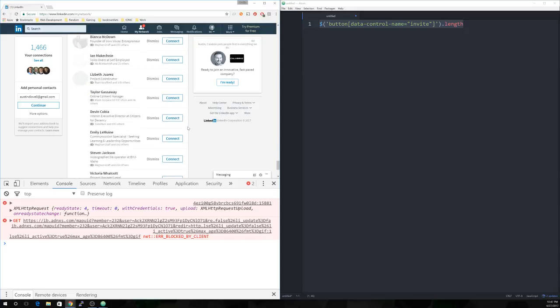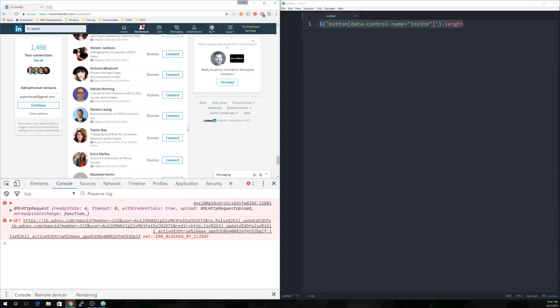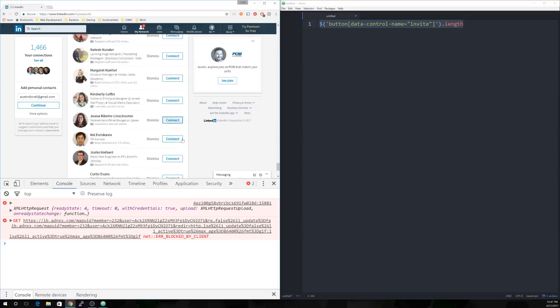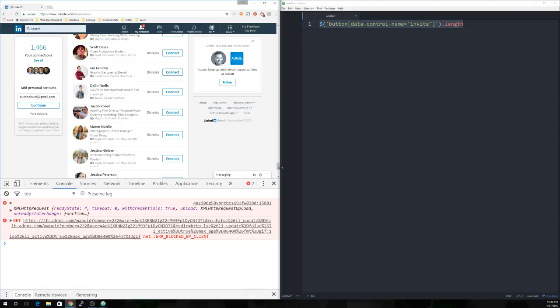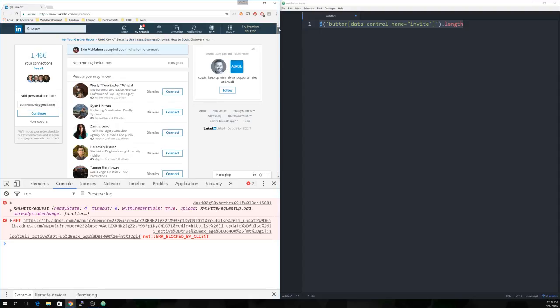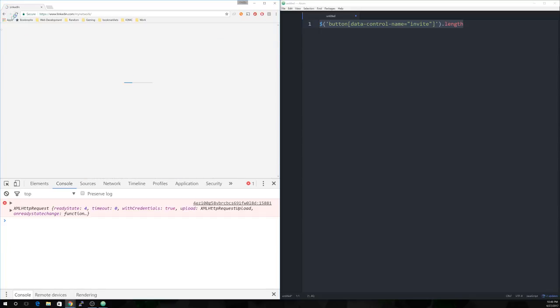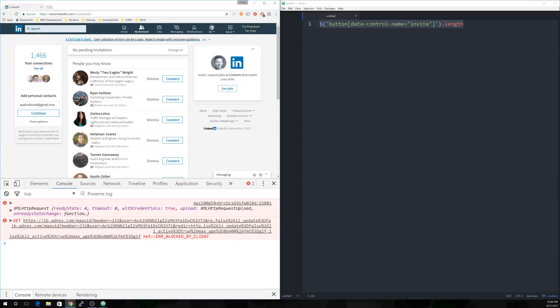We could just scroll like this and then do the same trick we just did and connect with a lot of people. But we don't want to blast LinkedIn's servers. We want to take it a little bit slower because you could get flagged as spamming their system, and we don't want to do that. We're just trying to simplify our lives and have it auto-click a bunch of these connects for us. We're not trying to spam them. So how can we automate this scrolling? Let me show you a way to do that.